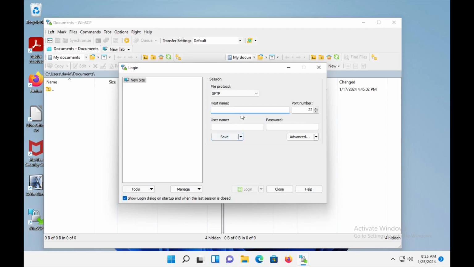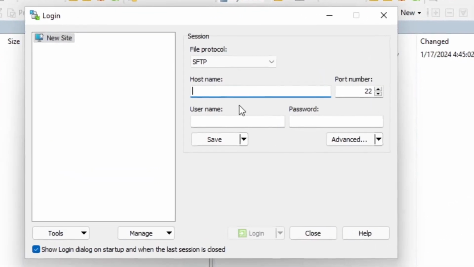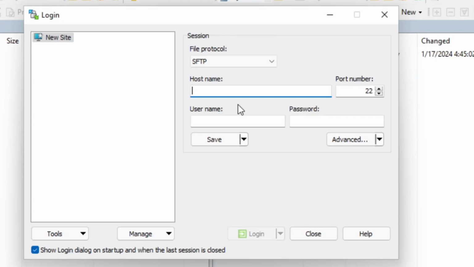And then in order to transfer a file from your Windows machine to a Linux machine, you have to put in the host name or IP address of the Linux machine and set up a session.